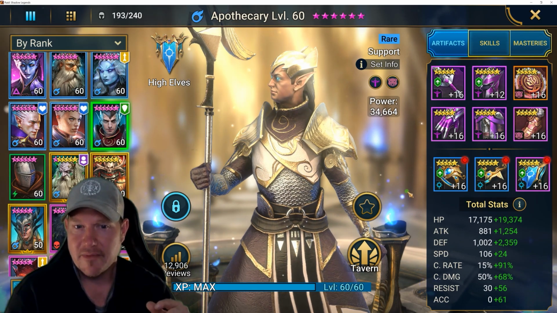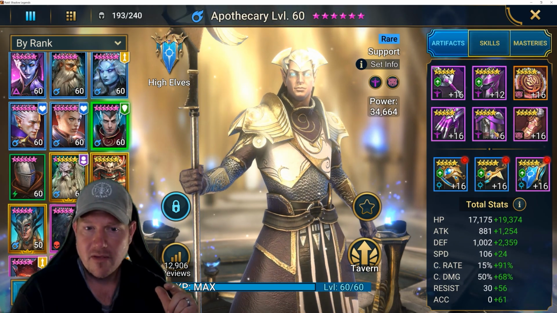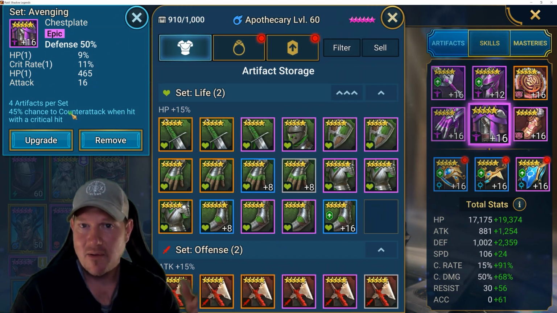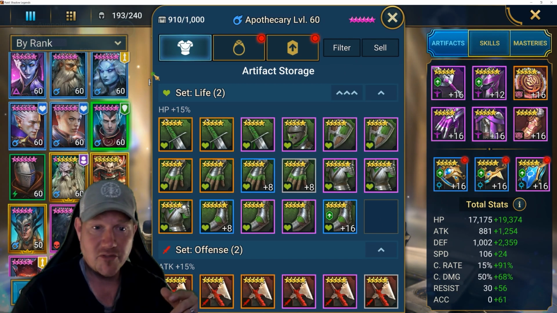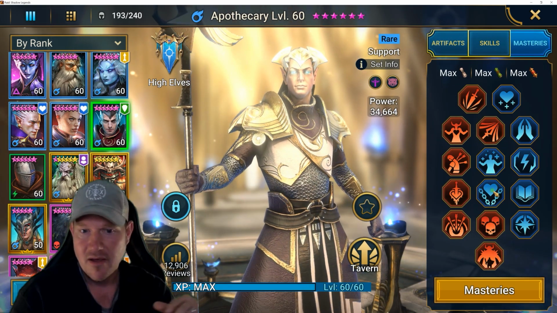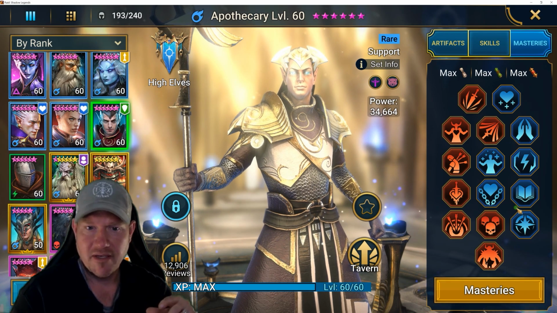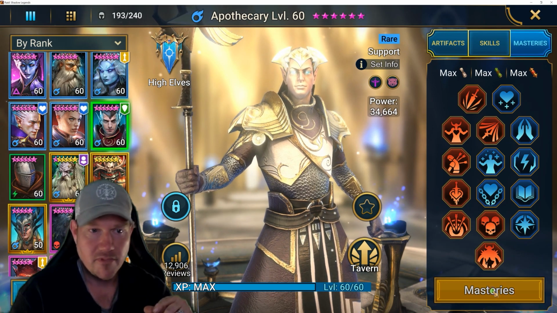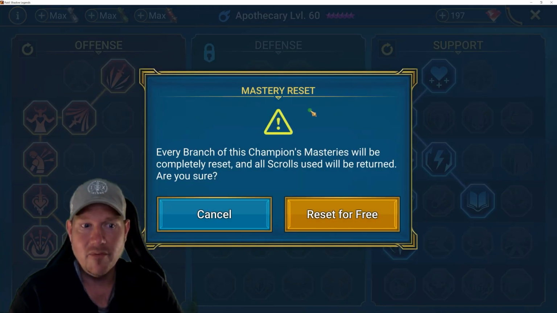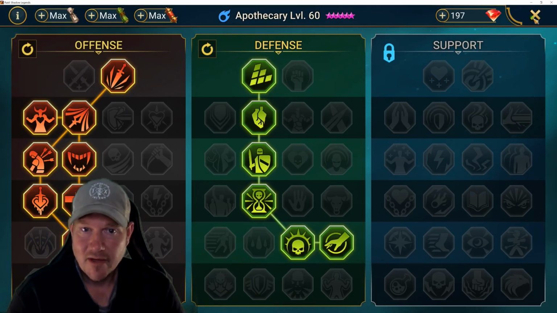So to get some extra damage out of him, I actually went with the Avenging set. So we're going to have a chance of taking an extra attack with him. We're trying to get extra Giant Slayer procs. I have not checked his mastery. He does have Giant Slayer. It's pretty much all I'm worried about. I'll check and see if there's a free reset on him. Let's see, because I'd like to get him. Alright, let me redo this real quick. There we go. So now we can get extra counterattacks with him.